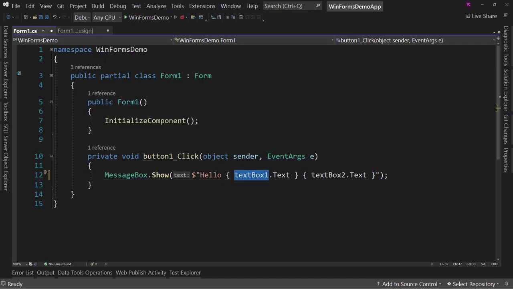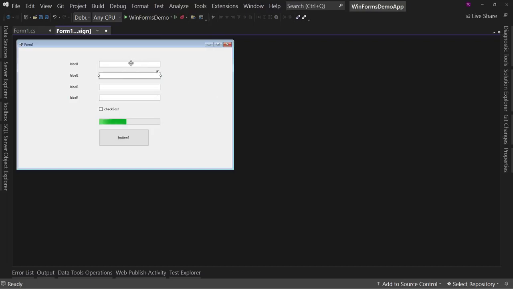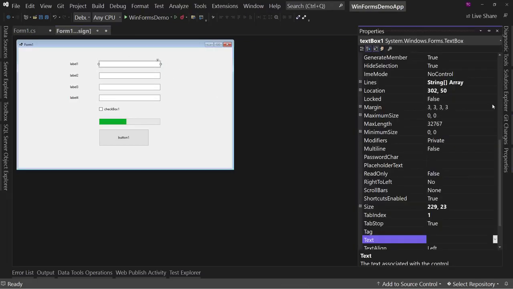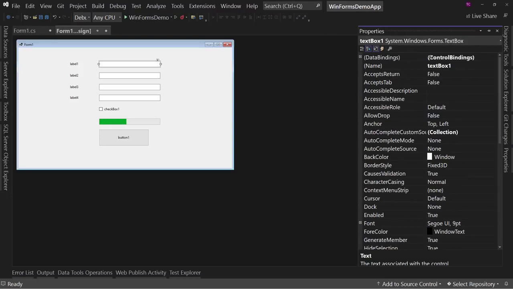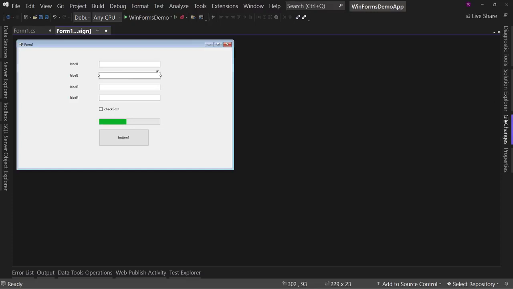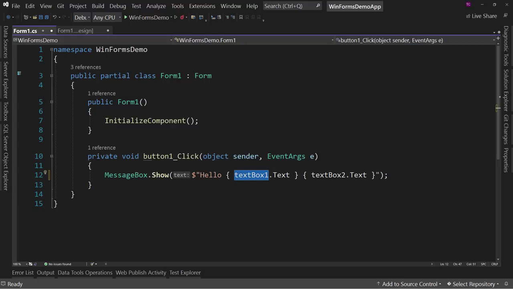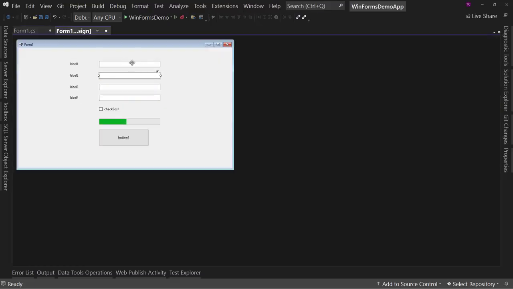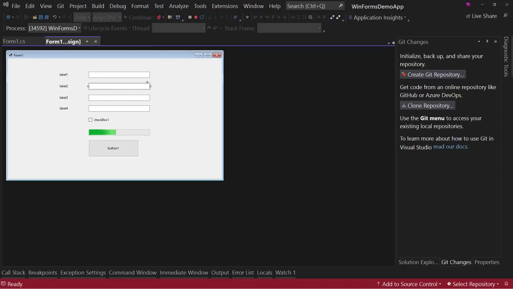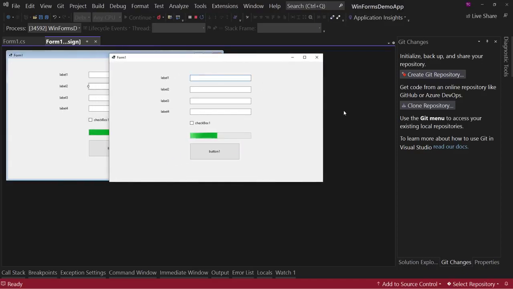And so a text box is an object. We're going to talk about these objects in a minute, but it's an object in the form. And if we go to properties here, we'll see that it's called textBox1, or up here's a name, textBox1. So we can tell that's textBox1, and this one is textBox2, I'm assuming. Yep. So by doing this, we can grab the values out of it. So this right here, we can grab a Text, which is the actual text inside this box. And so with just those little tweaks of code, I can put, Tim, Corey, and I can come down here to hit the button, and it says, hello, Tim, Corey.